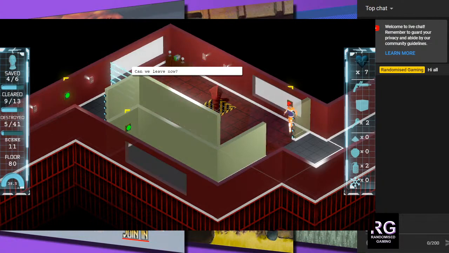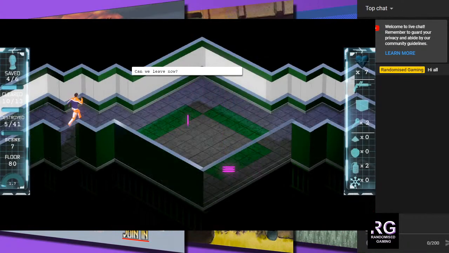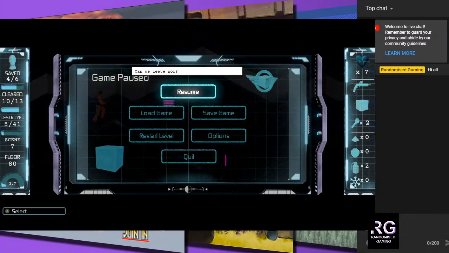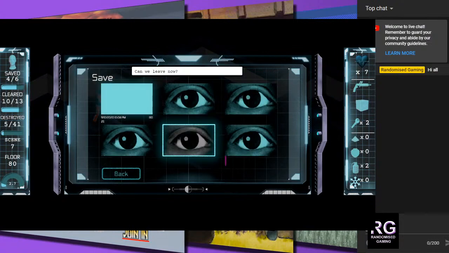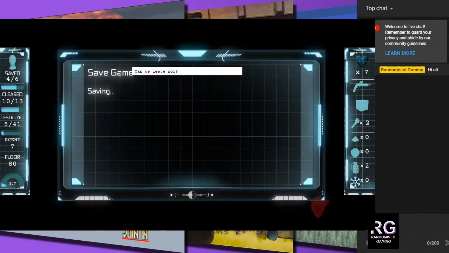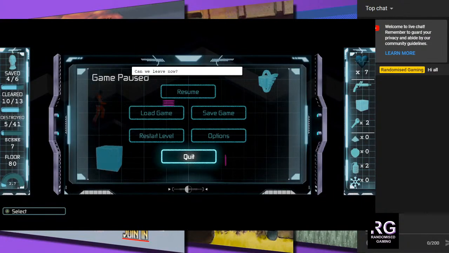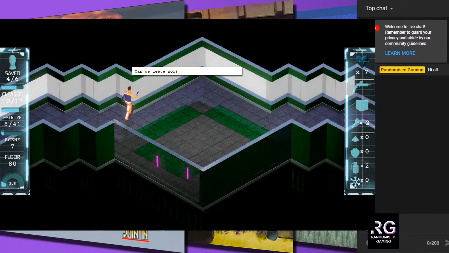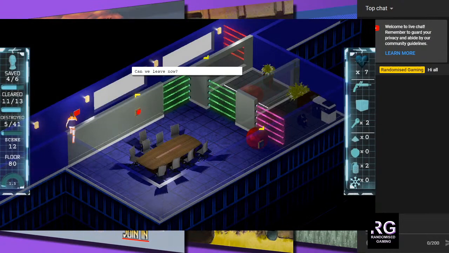Music's very good for this remake, but I will say there's a few slightly odd issues. Why is there a grey eye? I can't pick anything. That's just a bug. Careful, the laser gets there.